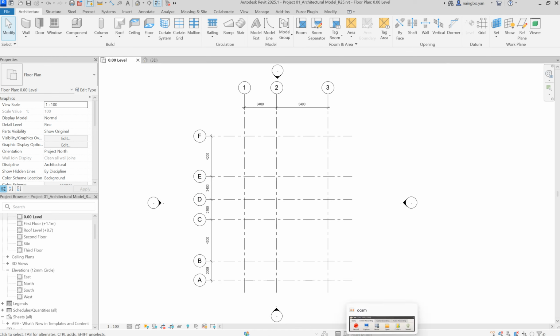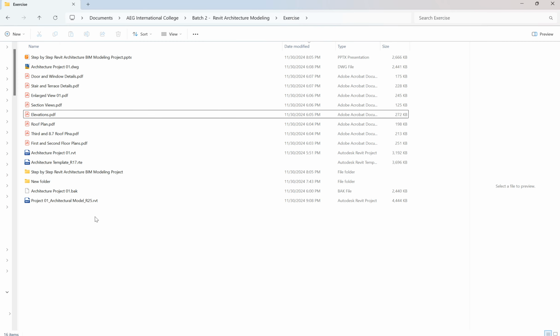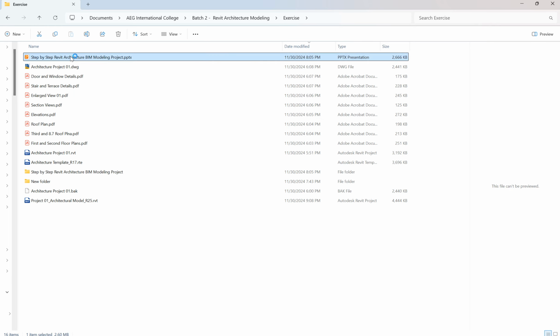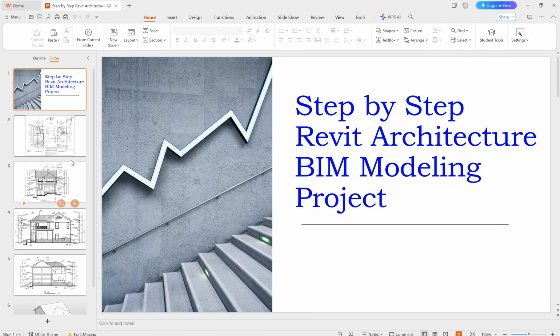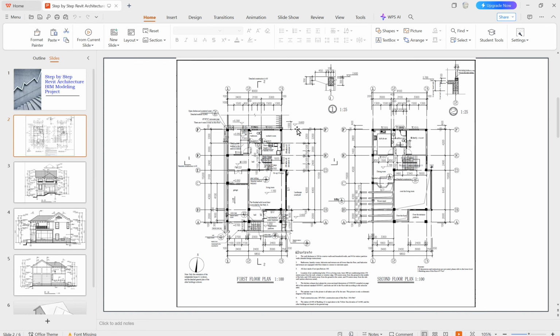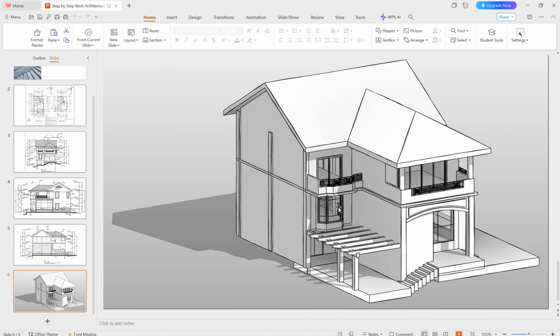Okay, so for today, we practiced placing levels and grids. From this step-by-step practice, you can think of how to create the plan in the next lesson. Okay, we will go through it and together we will start placing from the easy level to come up with this 3D view. Okay.